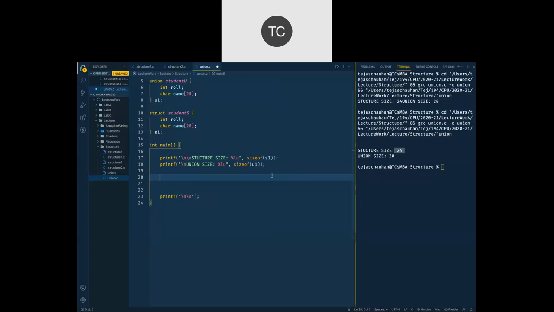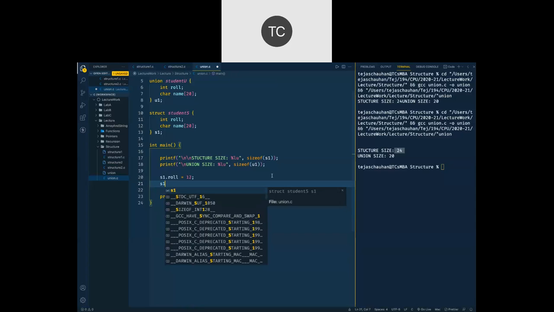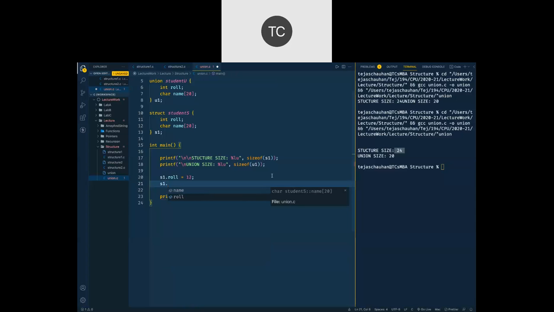Now if I store, let's say we have a structure, so s1.roll number equals, let's say, 12, and s1.name. Yeah, I cannot assign the name by just having name equals, this way we cannot assign a string later in the program.